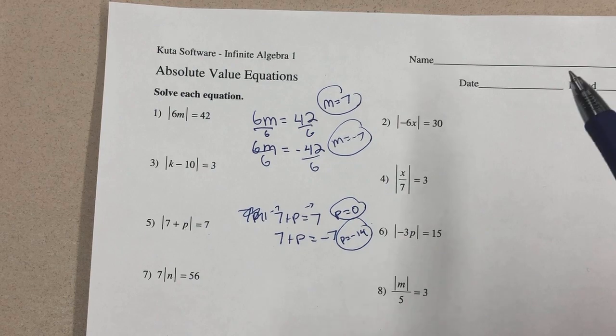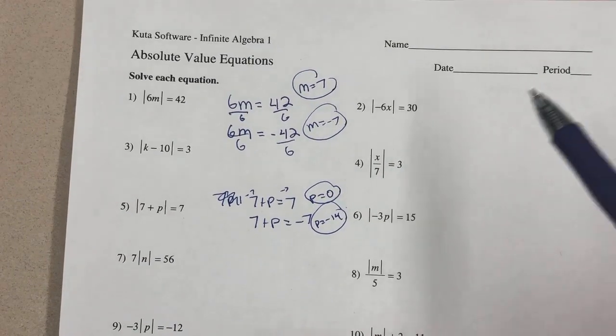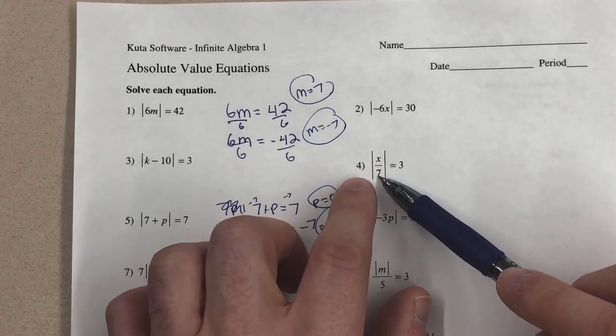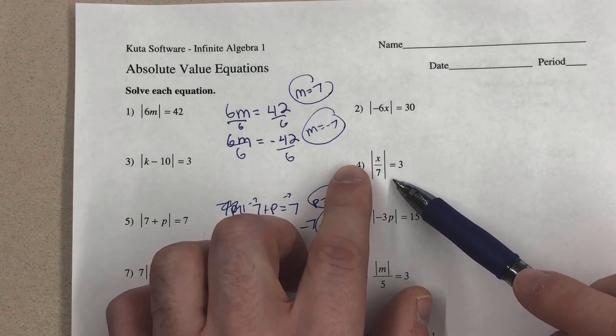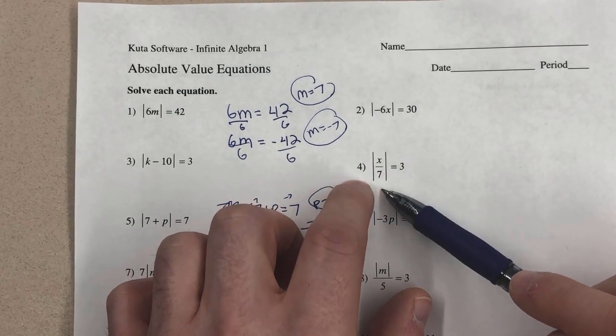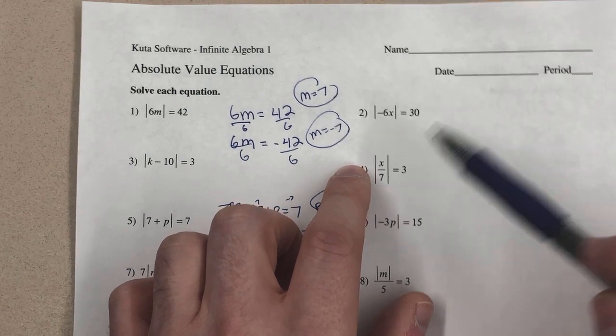Okay, now I'm going to show you one where the bars are not alone. So let's go ahead and take a look. Actually, before I do that, let's show you number 4. The other big mistake people make is they try to multiply, like for example, multiply by 7 because that's in the bars. You cannot. Think about this as like a force field. You cannot touch anything that's inside of the bars, okay?